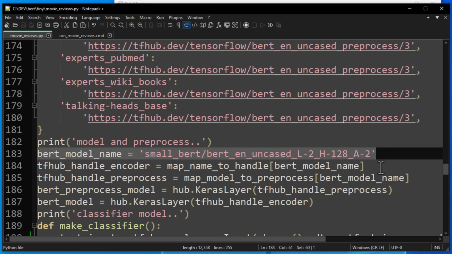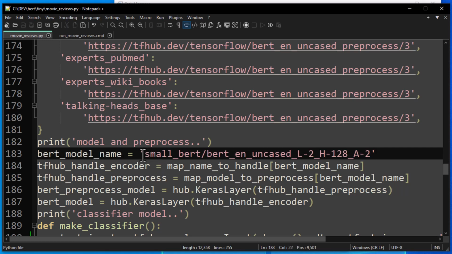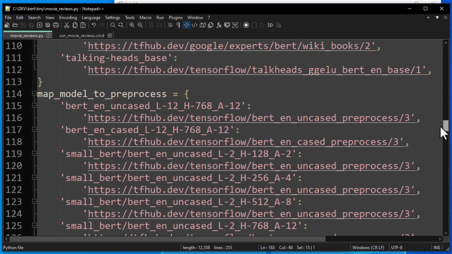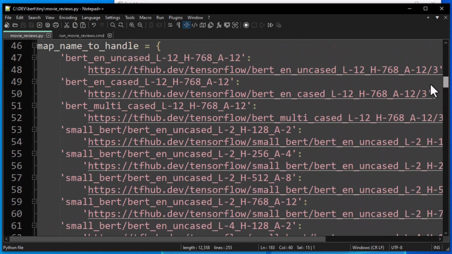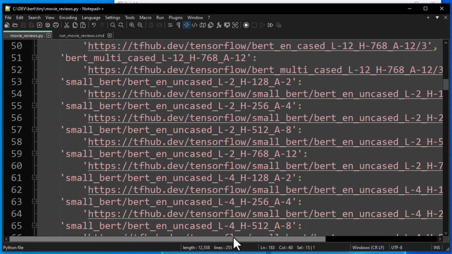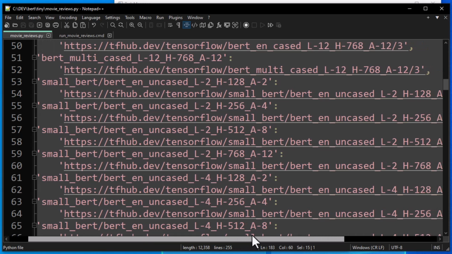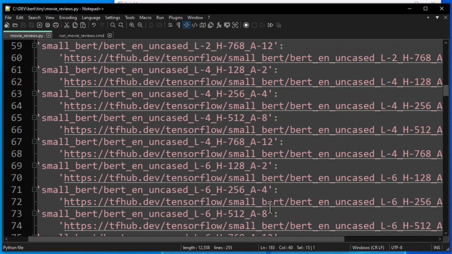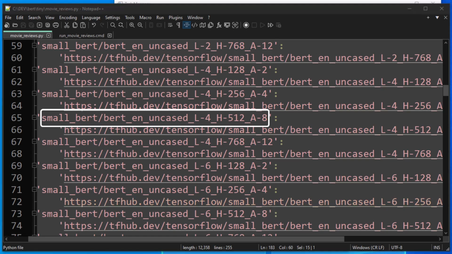Okay, scroll down in your script there to where we have BERT model name, and we are going to take this Small BERT. Now this is the Tiny BERT implementation, has these sizes on the end of it, and if we scroll up we can see all the different sizes that BERT has attached to it as part of this mapping. And in general, the higher the numbers, the more powerful the model, and the more processing it will take in order to do your training and those kinds of things.